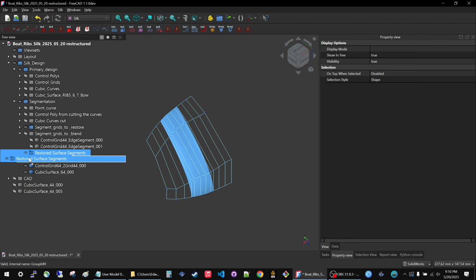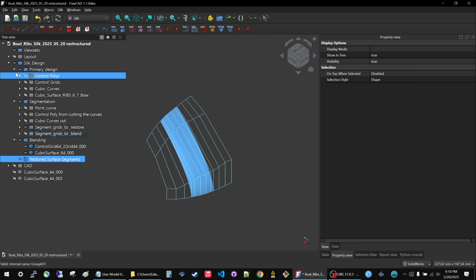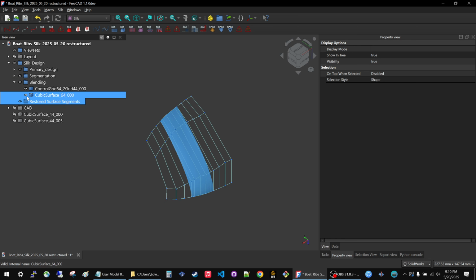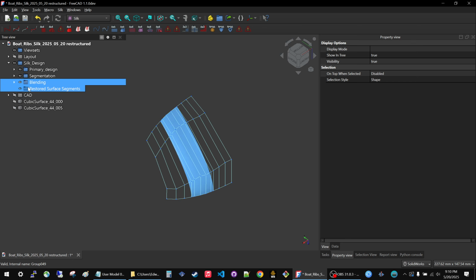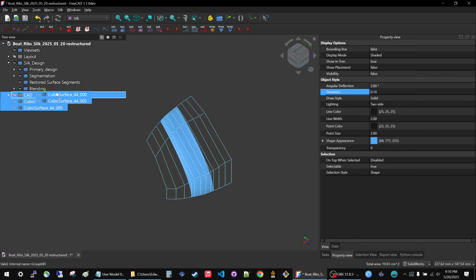That's not what I want. This is a pain. Okay, first I'm going to put it in the segmentation, then I'm going to put it in the select design. And I'm going to put it right below this guy right here. Okay, so these two surfaces go into here.